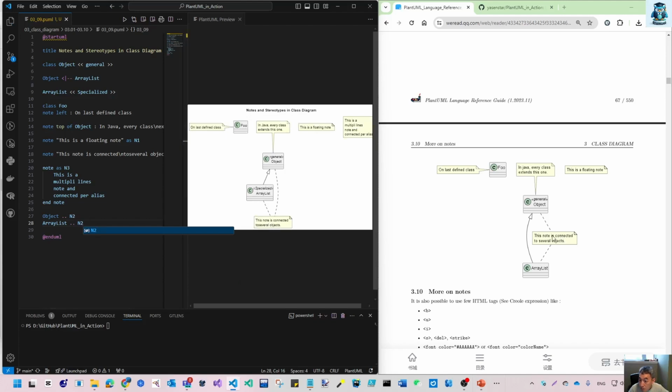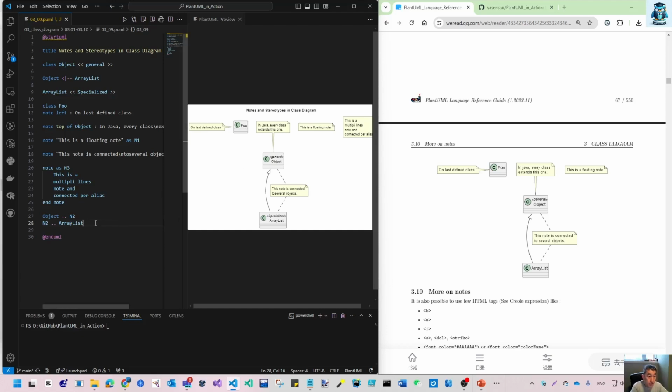But what's the difference? Because I put array list first, so array list is above node 2. If you want this in the middle, it follows your code logic. So you put that array list after, then it comes this way.